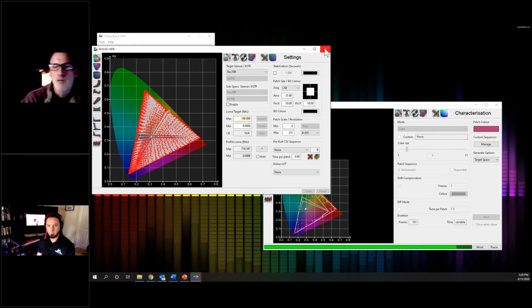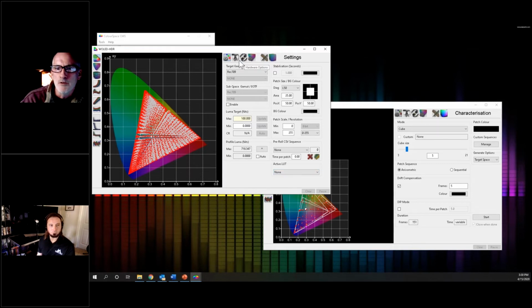You've also got a lot of additional tools to back that up. We've not looked at things like Active LUT here, for example. That means that you can pre-validate a lookup table before you actually use it to make sure that there's nothing stupid going on.